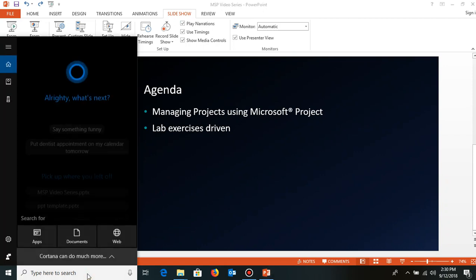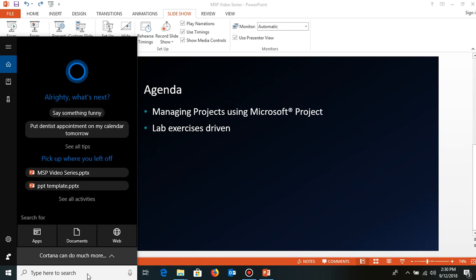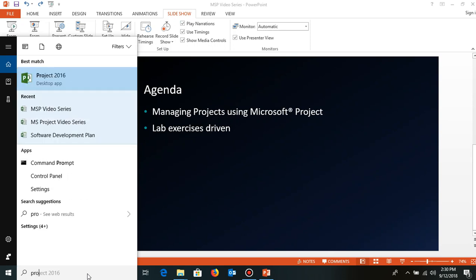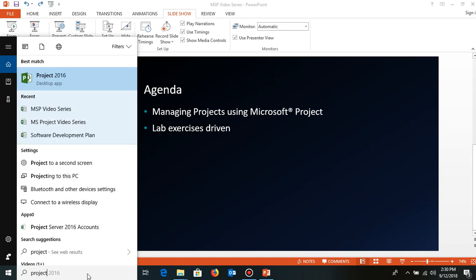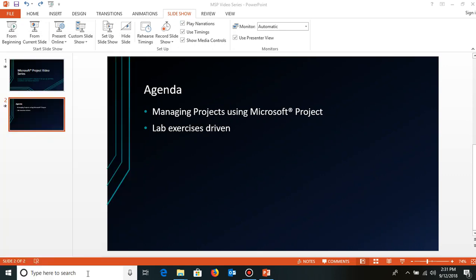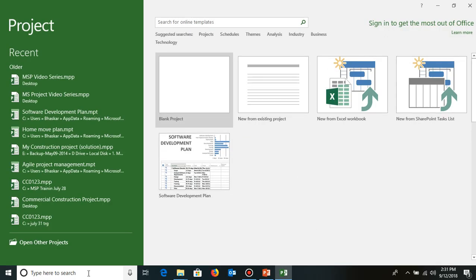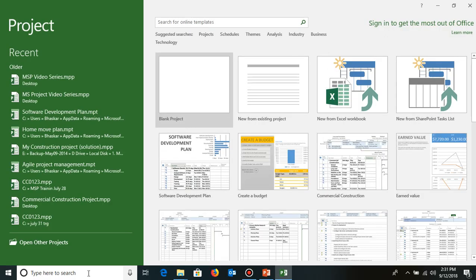If Microsoft Project is installed on your PC, you can go to your start menu, your program files, and under Microsoft Office applications you can find Microsoft Project. I'm using Microsoft Project 2016, so I'll just open it. This video will also help you to use Microsoft Project 2013 or 2010, but ideally I would suggest why not learn the latest edition whenever an update is available.